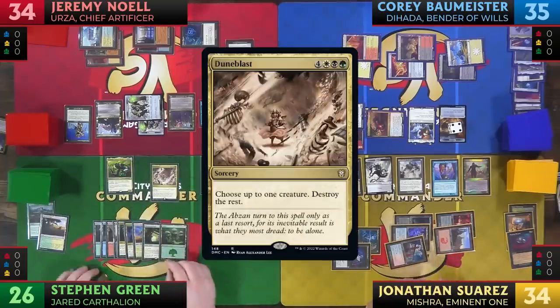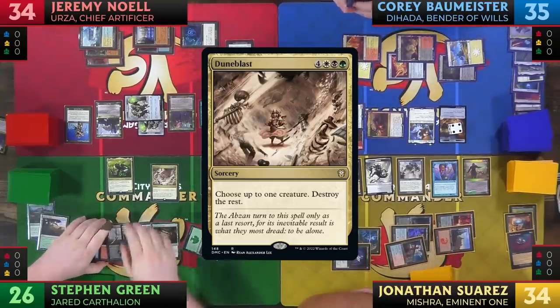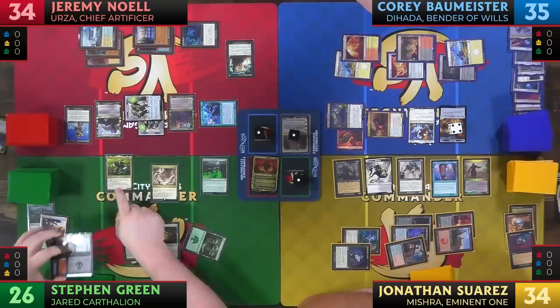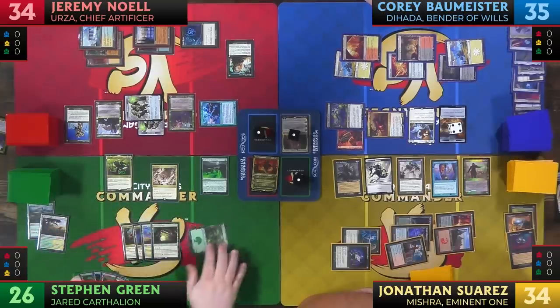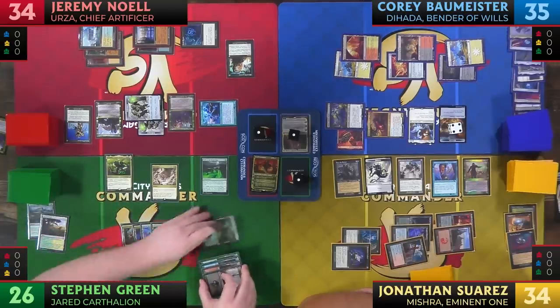I'm gonna cast Dune Blast. No, not Dune Blast. Yes. I will choose up to one creature and destroy the rest. I'm choosing the turtle. Who would have guessed? It doesn't destroy my indestructibles, though, right? Indestructible. Use the Balta.